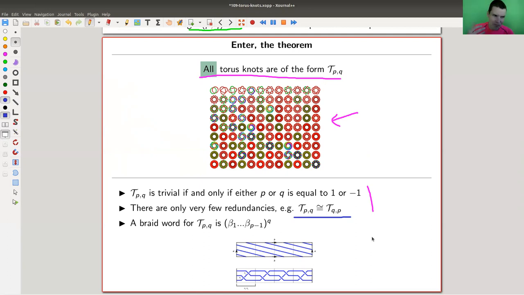And there's some redundancy, but essentially for any p and q, we get, let's say, a unique torus knot. That's not quite true. As I said, there are a few redundancies, something like this. But essentially, for every p and q, we get a unique torus knot. And they're really cute. And they are much, much simpler than the general class of knots. I mean, you could already see it in this really beautiful picture that I stole, of course. The link is in the description. Because it's really just this torus type shape. They wind around the torus.